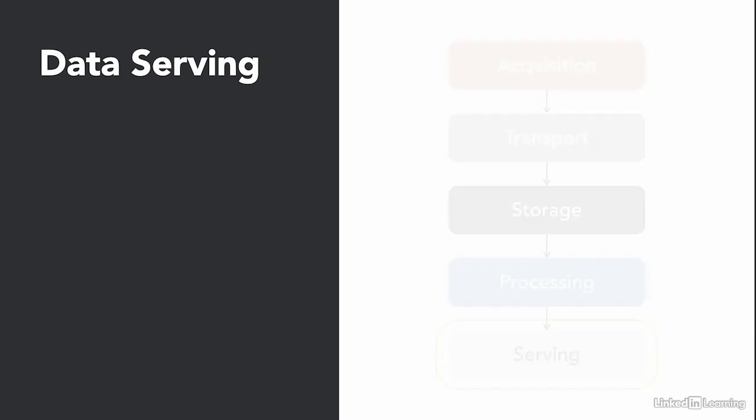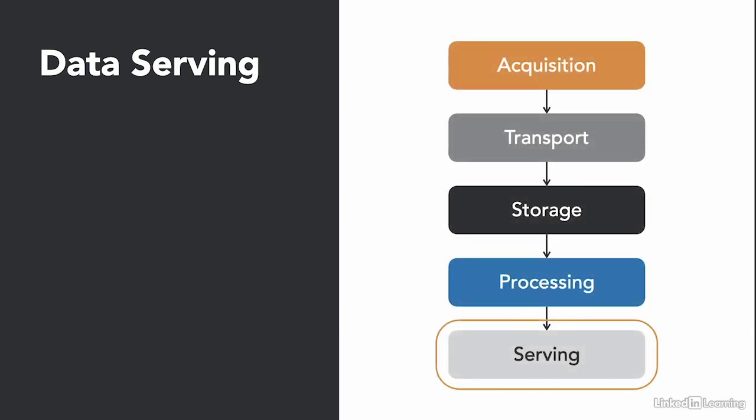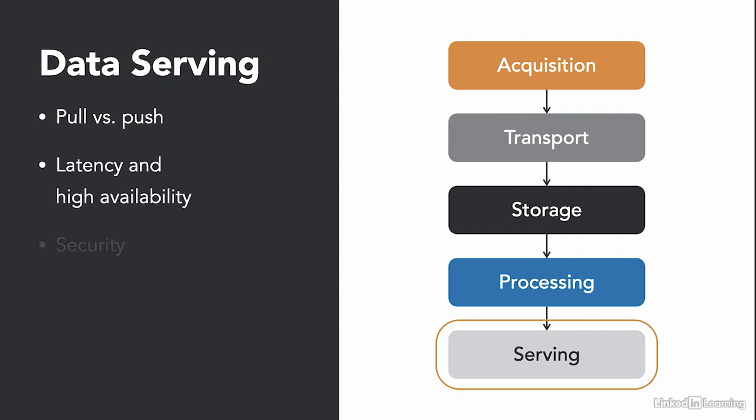Finally, data serving is also an important function. Serving can be done by either exposing APIs and interfaces or by pushing data to endpoints for downstream analytics. In any case, requirements around latency, high availability, and security also need to be considered. Skill levels of consumers should be taken into account while exposing interfaces. The schema of the data should also be flexible to provide for multiple use cases and popular query patterns.